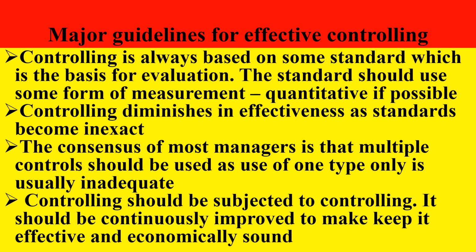Controlling is based on some standard which is the basis for evaluation. The standard should use some form of measurement, quantitative if possible. Controlling diminishes in effectiveness as standards become inexact. The consensus of most managers is that multiple controls should be used as use of one type only is usually inadequate. Controlling should be subjected to controlling. It should be continuously improved to make and keep it effective and economically sound.